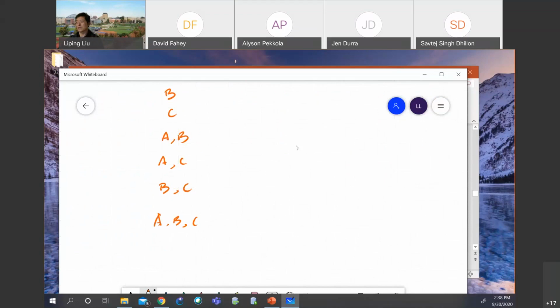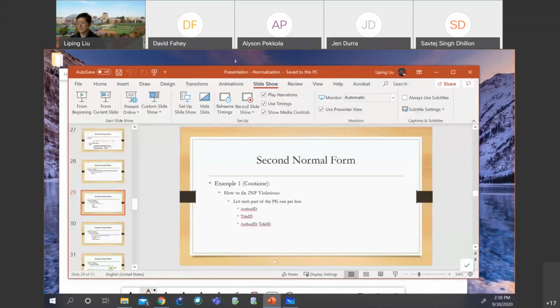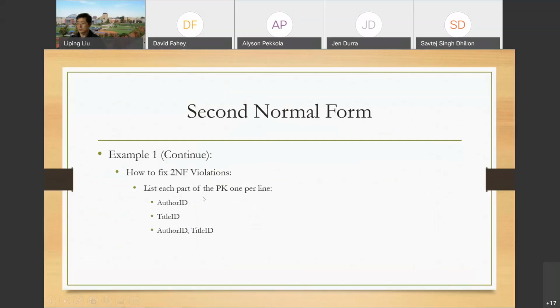So if you have a 3-column primary key, then you basically have 7 lines like that, according to that procedure. Is that clear? After that, we just put everything that depends on each part of the primary key after that part.